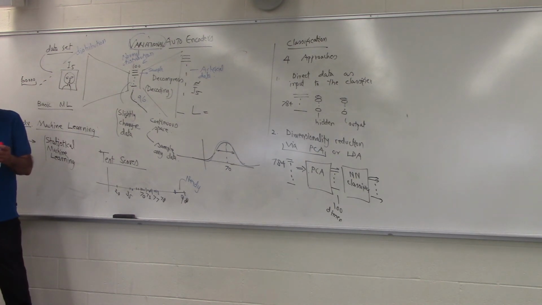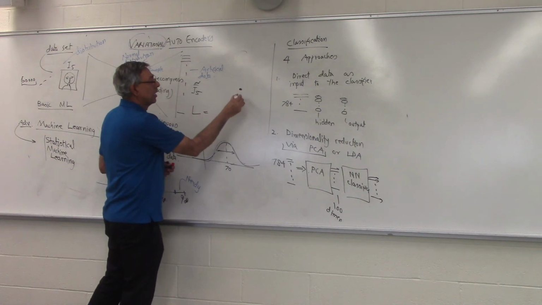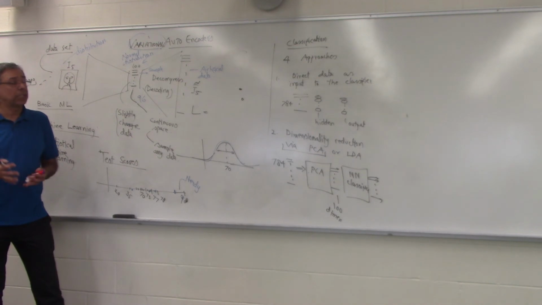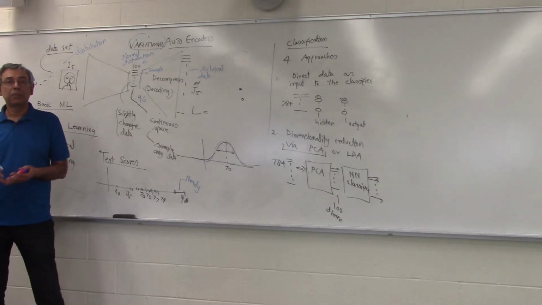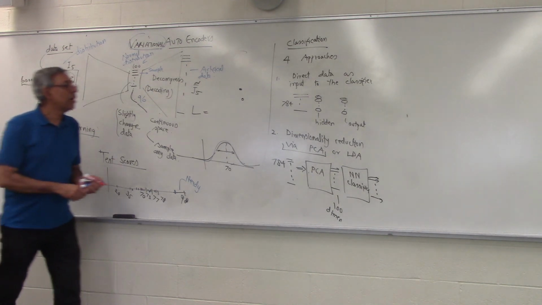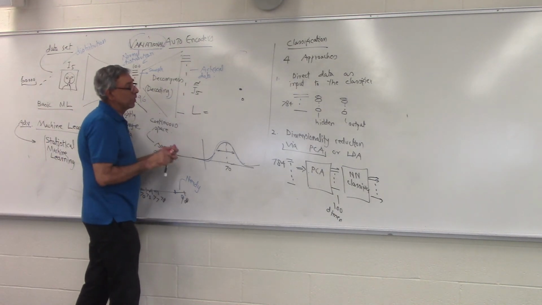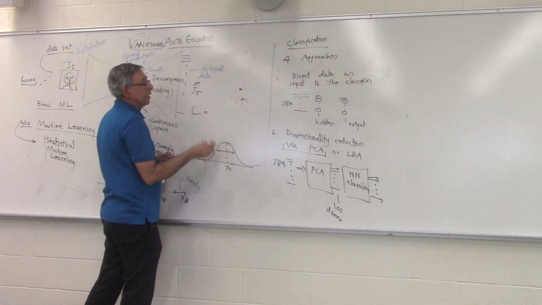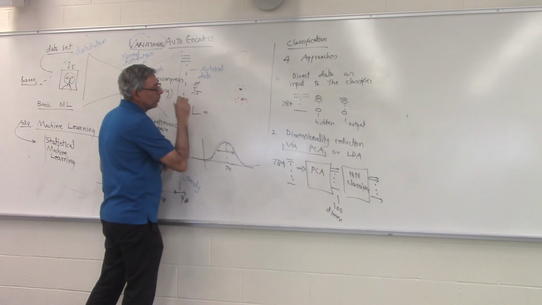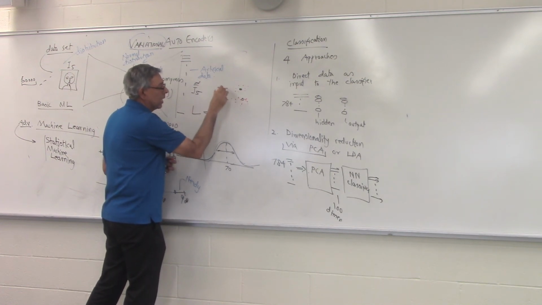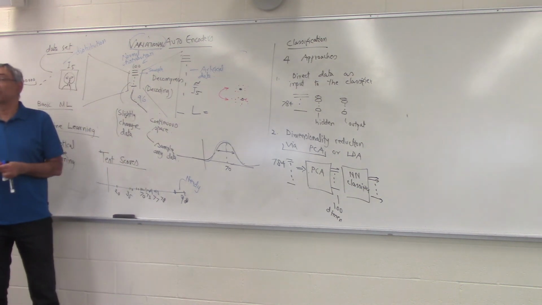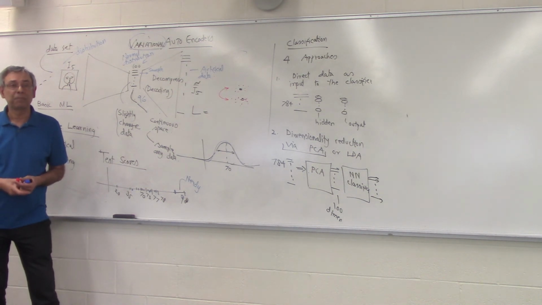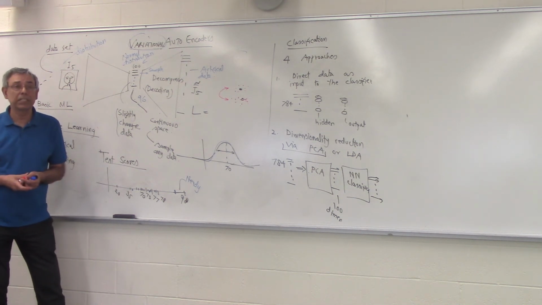Just like if I gave you 2 points, if I wanted you to tell me how close or how far they are, what measure do we use? Euclidean distance, right? Now, we're not talking about a single point, we're talking about a distribution of data. So my question is, how do we know that these two distributions are close to each other or far from each other? This is where the KL divergence comes into play.